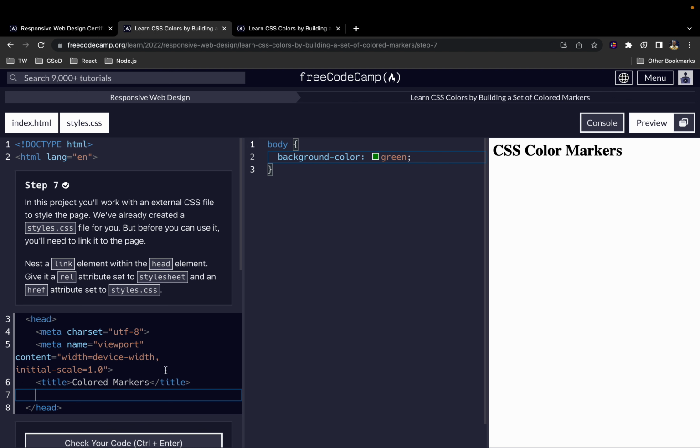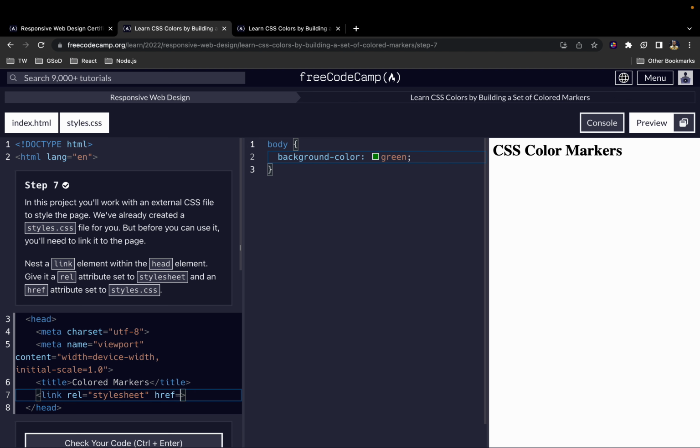So to link it, we use the link element, which is a self-closing element. So we write the link element like so, and then we give it a rel attribute. The value of rel is going to be stylesheet. Okay, and the value of the href is going to be a link to this file.